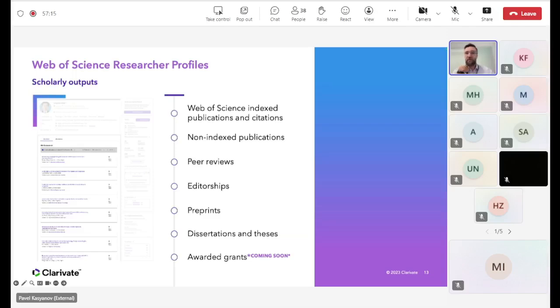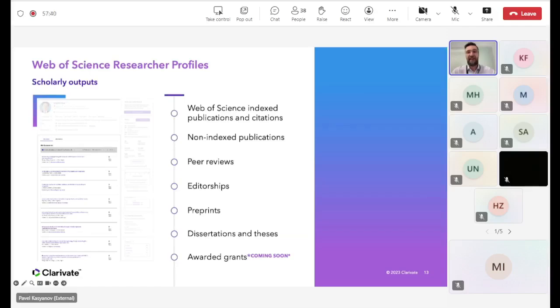And this ProQuest dissertation and thesis index is also a database that we've launched this year. It's also freely available to all the Web of Science subscribers. Basically, it's all about the dissertations and thesis content, and if you have any of your dissertations or thesis indexed in that database, you can also claim that on your researcher profile.